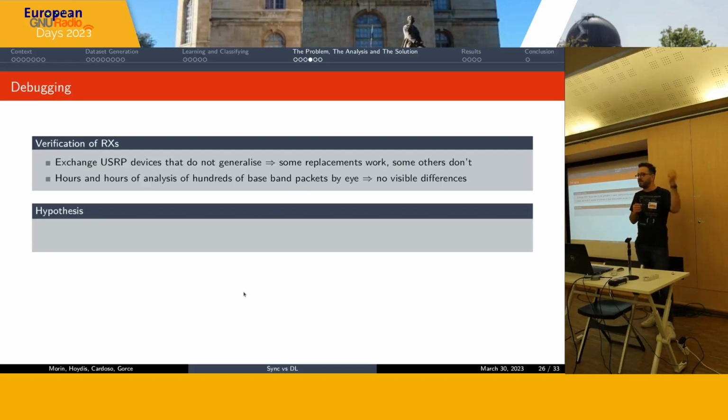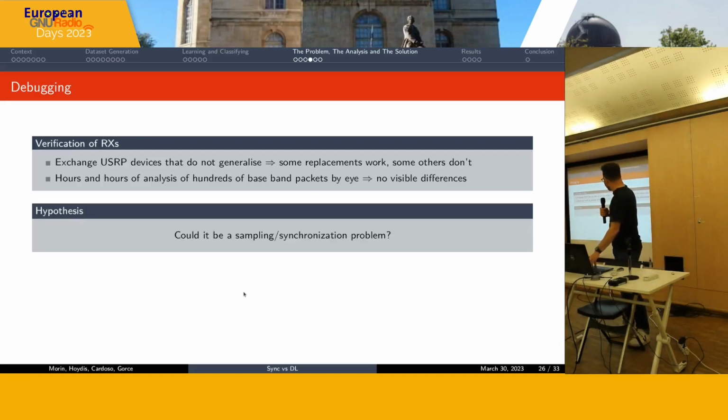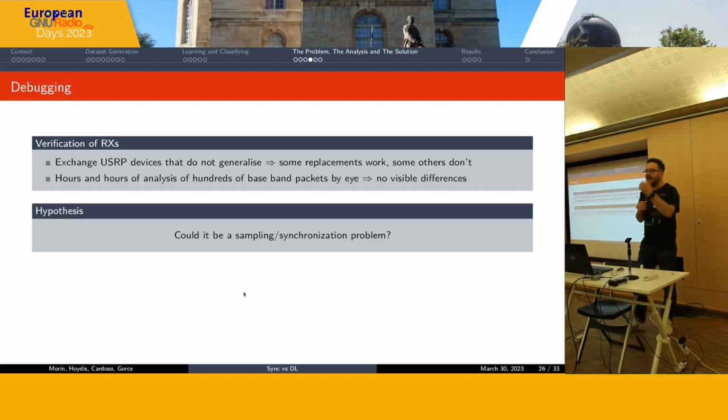And then at some point, we were in a meeting, the three of us, with the other advisor, and I don't remember exactly who. Maybe it was me, but I don't remember. Cyril says it was not him. Maybe it was me. I said, okay, what if we're sampling this thing wrong? What if there is a synchronization problem, right? It works with some, doesn't work with others, doesn't work over time. Maybe there's a sampling problem. So we started looking into that.